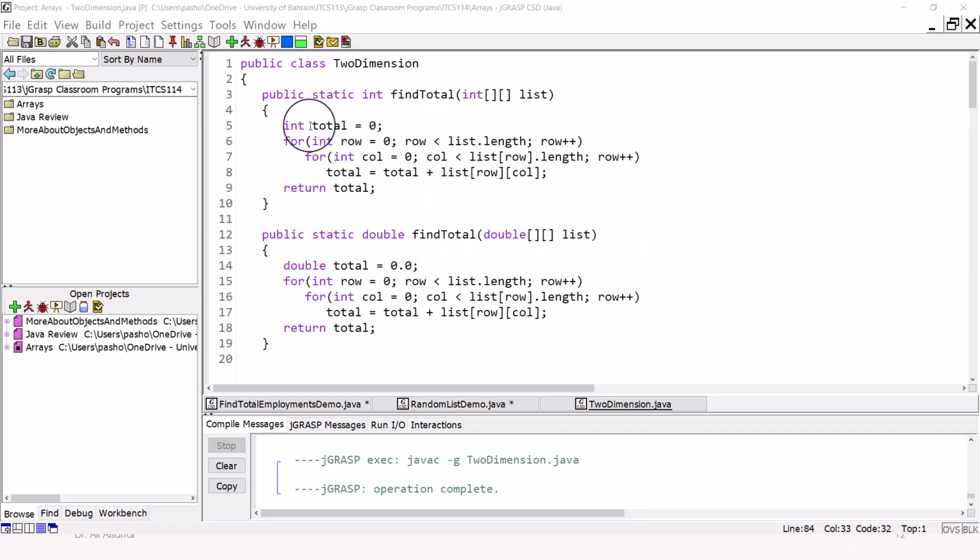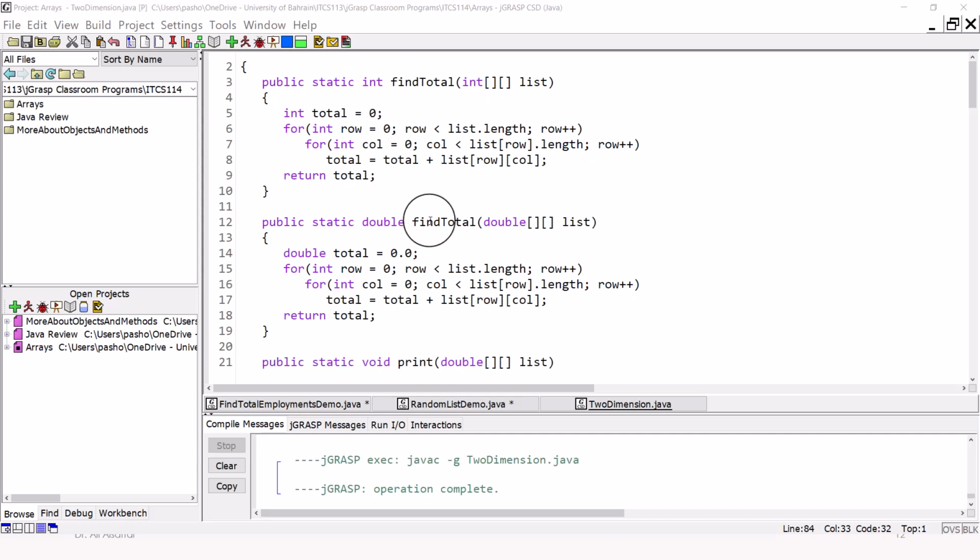For the facility class, we have created a class called TwoDimension, and we have included inside it public static methods for these processing tasks. The first one is for finding total for both integer and double as overloaded methods. See, the first one, the input parameter is a two-dimensional array of integers, and the second one is a two-dimensional array of double.